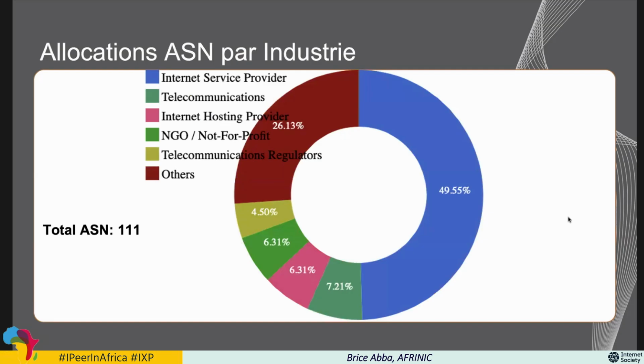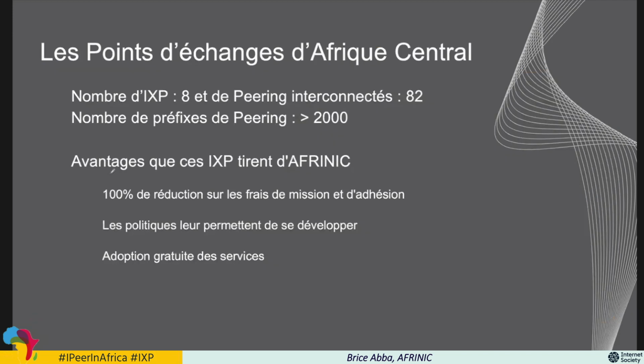So when it comes to the ASNs, you've got a similar split. You've got different members, and the internet service provider is again the most prevalent one. So there's a total 111 ASNs who have been provided to these different industries. So as you can see, regulators, governments see more and more countries who realize the importance of these. And regulators use specific addresses for governments. So we've got address blocks for different services.